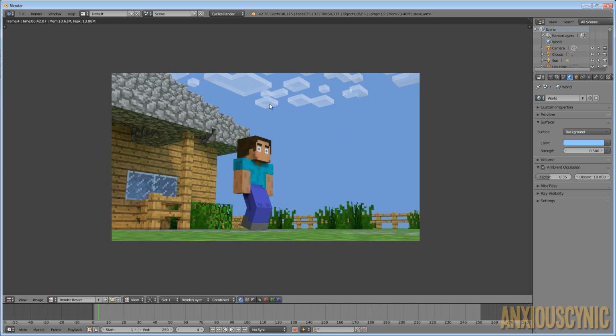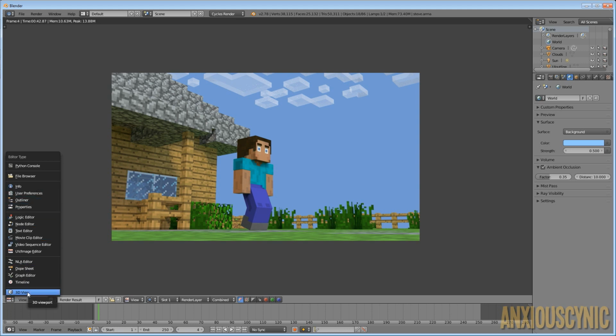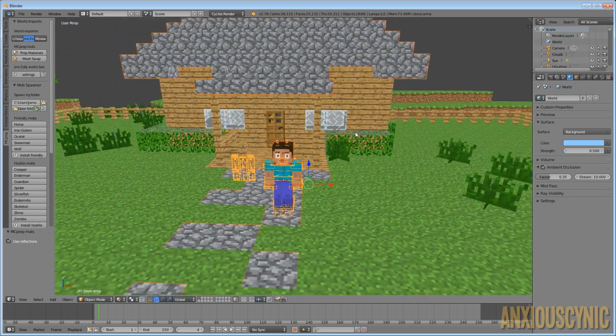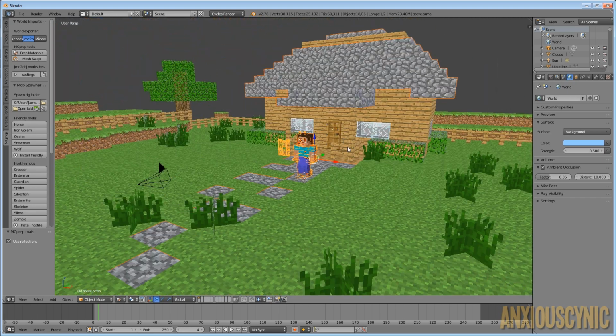You may notice some bright spots up here and some oddly reflecting grass on the cobblestone here and whatnot. All these things can be changed and fixed, but hopefully we'll get to that in a later part or another tutorial sometime after this series is done. In any case, now that we've got our scene set up, let's go ahead. I actually had to come back to this view, so I can't hit the escape key because I went into this. You have this button down here that allows you to go to all the different views that Blender has, and we're just going to go back to the 3D view, which is where we need to be to work on stuff. So that's a little extra tip there.